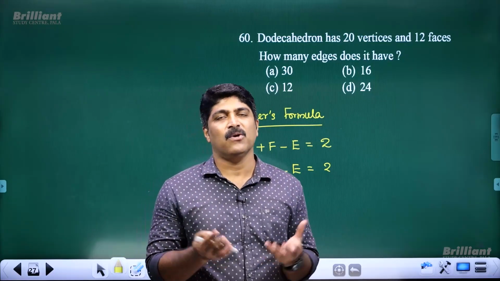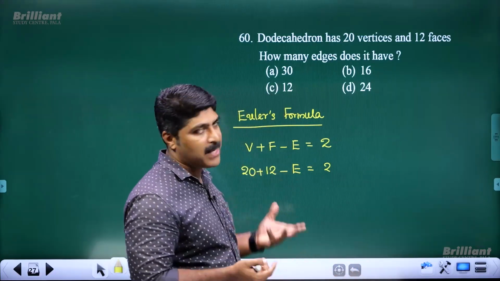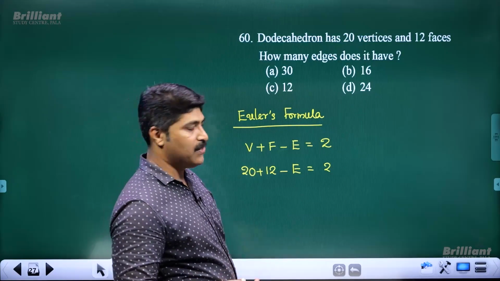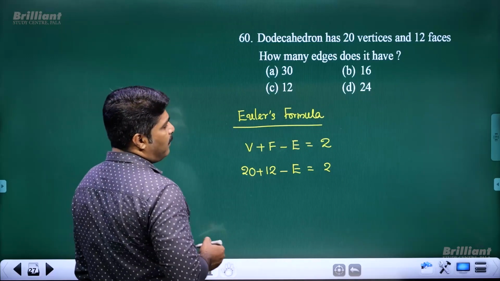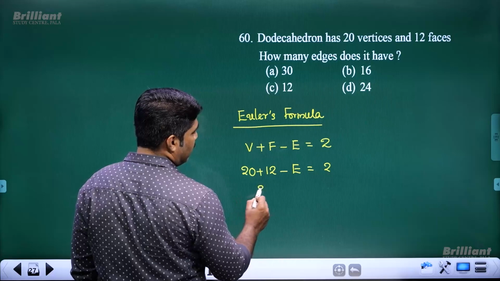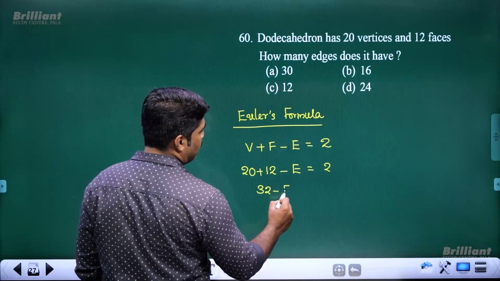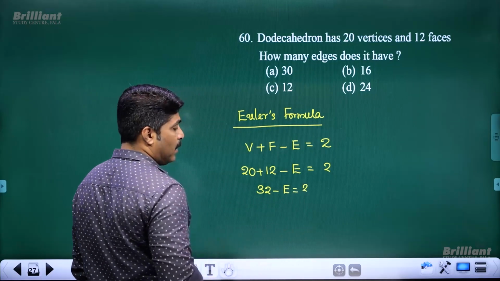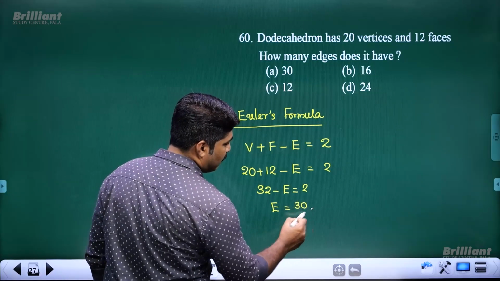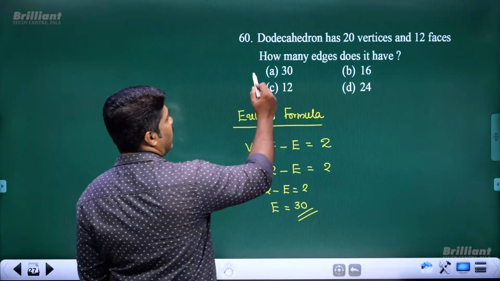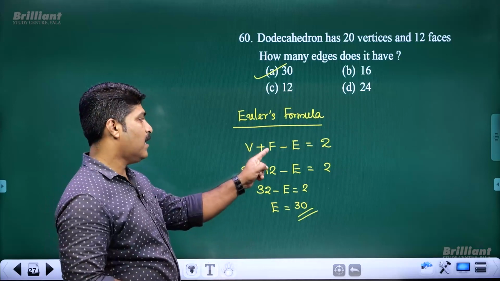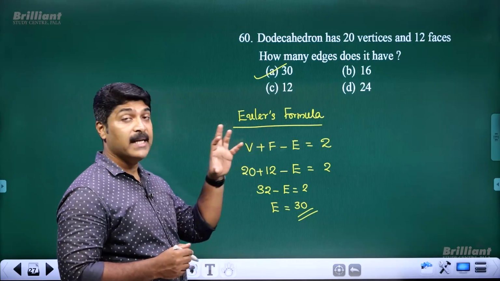That kind of figures are solid figures. They're only applicable here. So number of vertices, number of faces and number of edges here. So here, how can we apply this one? If we are finding this E, this is 20 plus 12, that's equal to 32 minus E is equal to 2. So then what is the value of E? E, number of edges, is equal to 30. So here the answer is 30. Don't forget, here V is vertices, F is faces, E is edges.